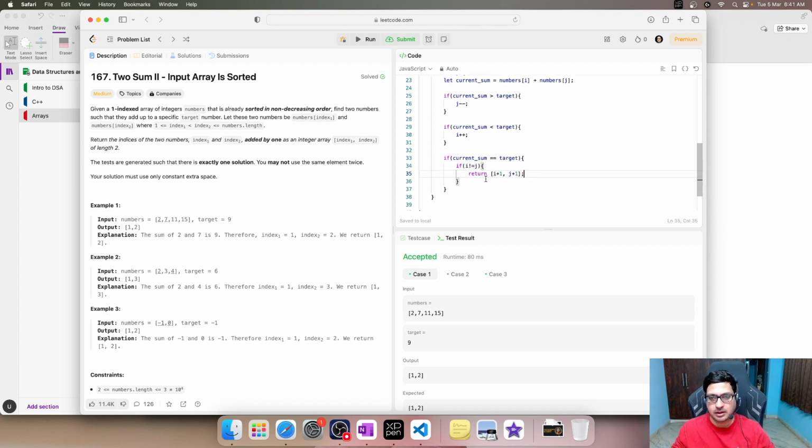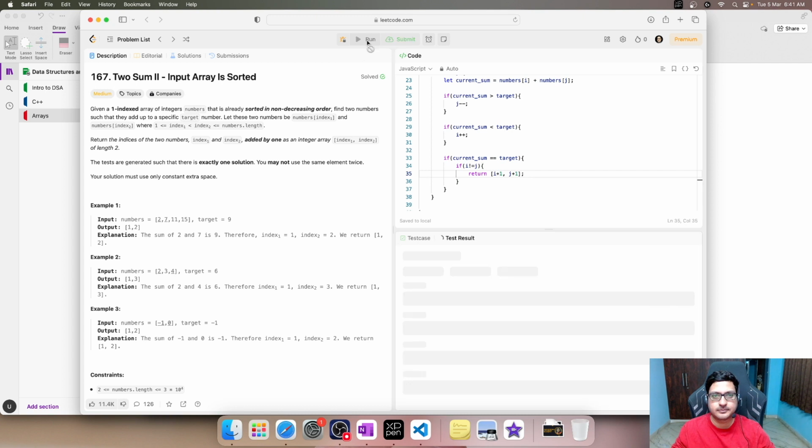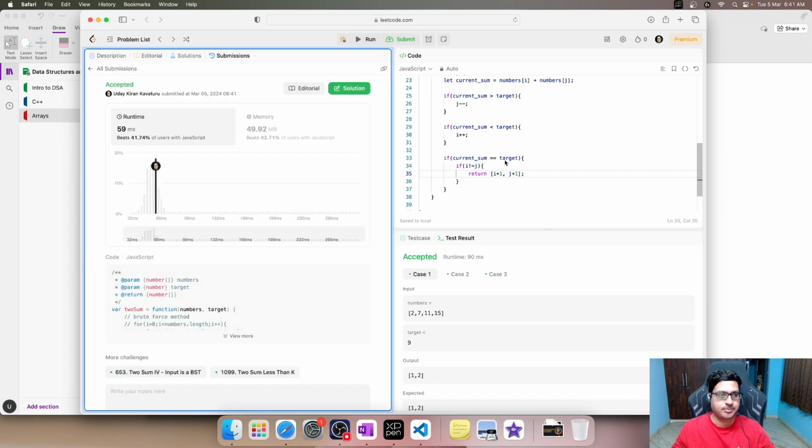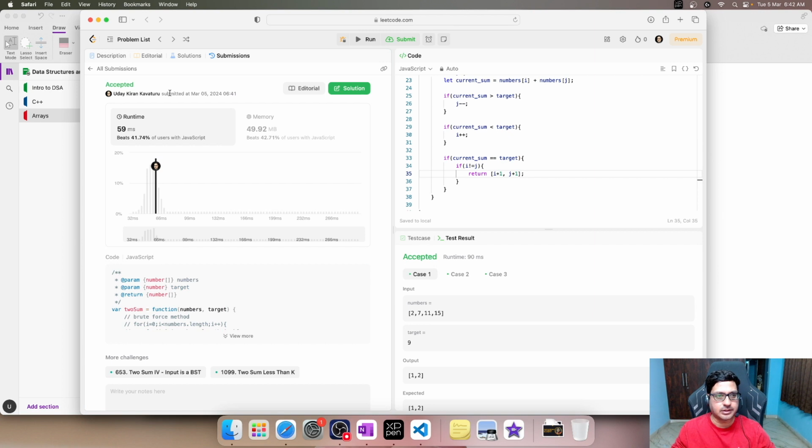And if current sum equal to target, we will simply return i plus 1, j plus 1. Okay, let's run and see. Okay, so our code is accepted. Let's submit and see. And our code is working perfectly fine.